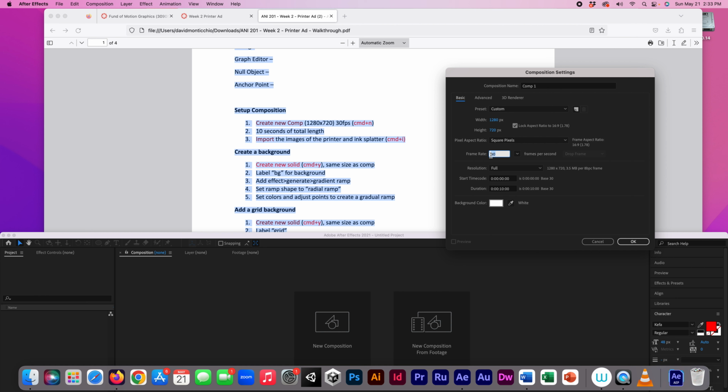This is actually important, and I screwed up originally when I made the big project. I actually had it at like 24 frames a second for some reason, and that made some of the math screw up because I was moving in 5-second increments when there were not 5 seconds available, basically. So we've got 30 frames a second, okay?